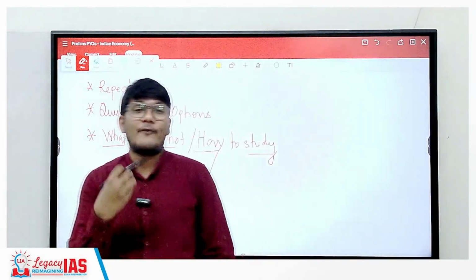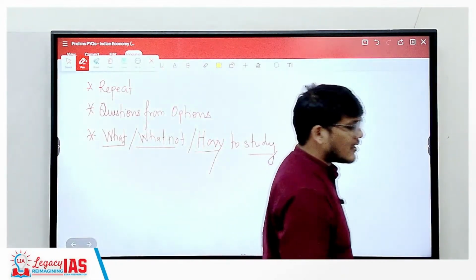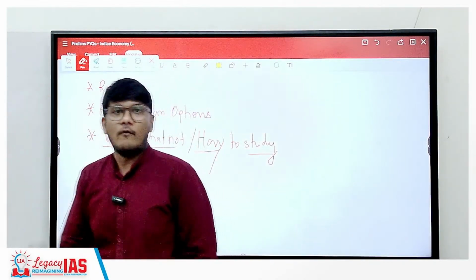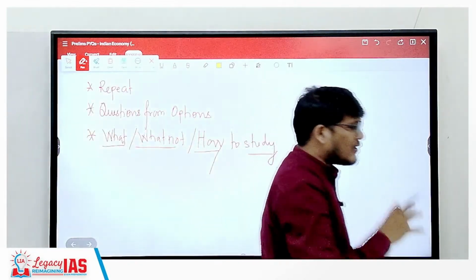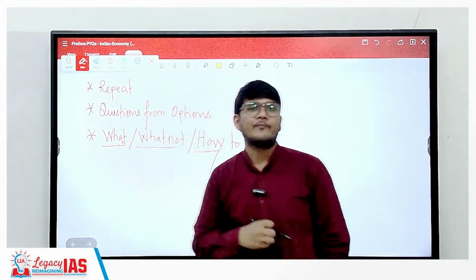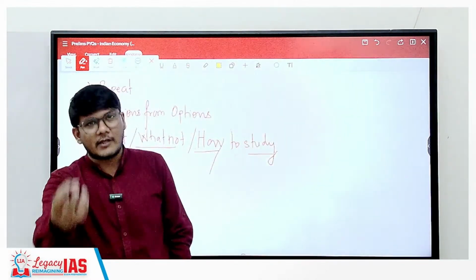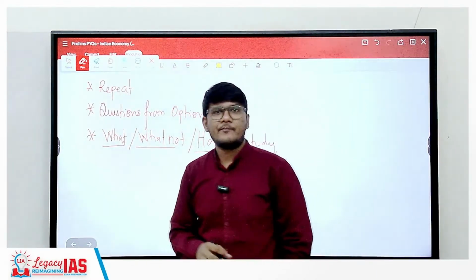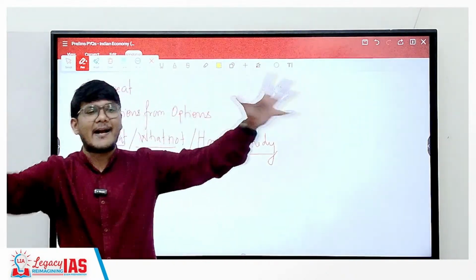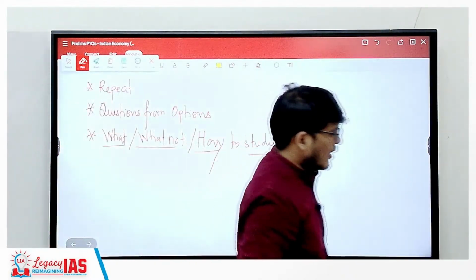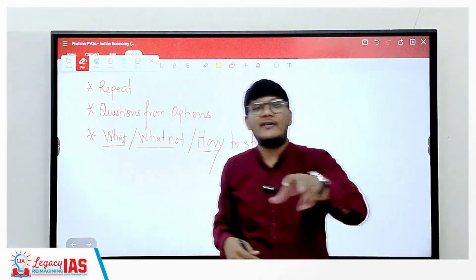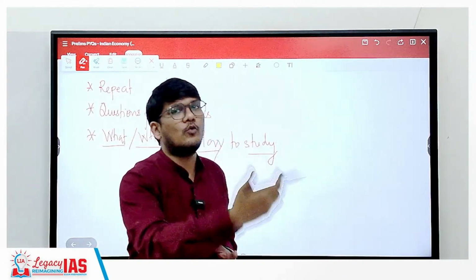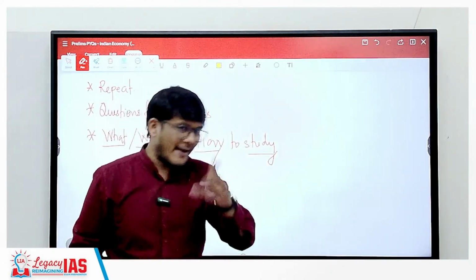If you are studying 5-year plans, you need not necessarily know the growth rate of each and every year of each and every plan. What you can generally know is which plan had, let's say, the highest growth, in which plan the growth rate decreased, which was probably a break period. All these general or macro level things you should know. There's no need to know that the second 5-year plan has XYZ percentage points. No, there's no need. How will you understand what to actually know and what not, when you go through the previous year questions?